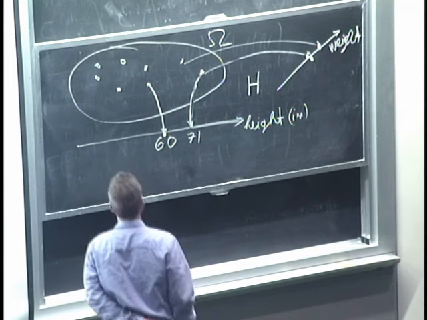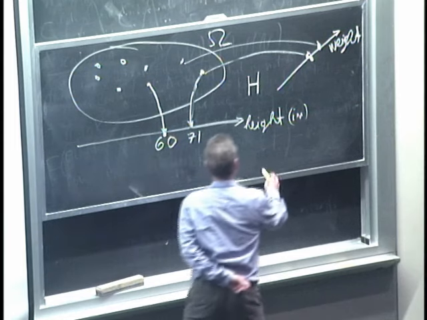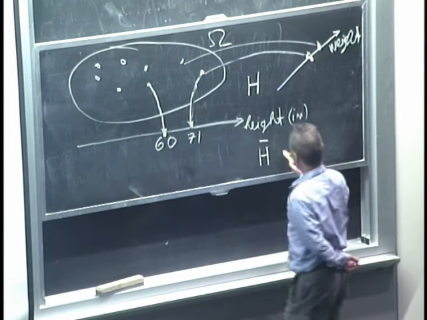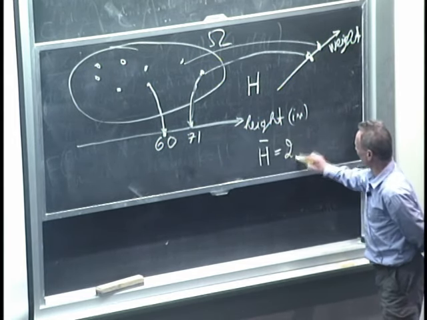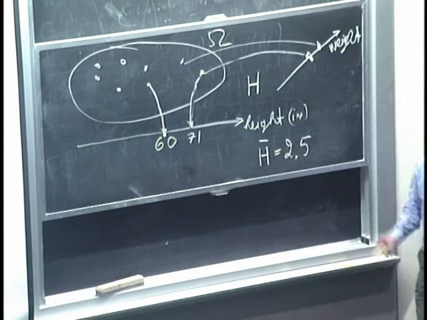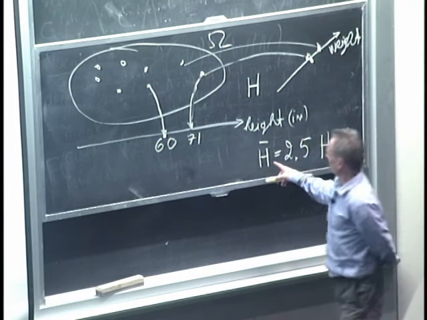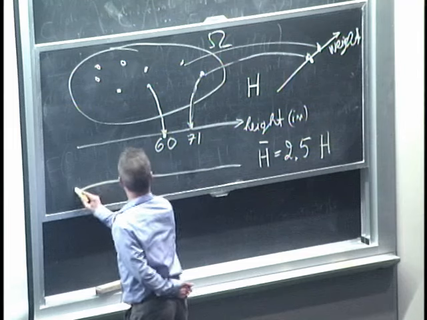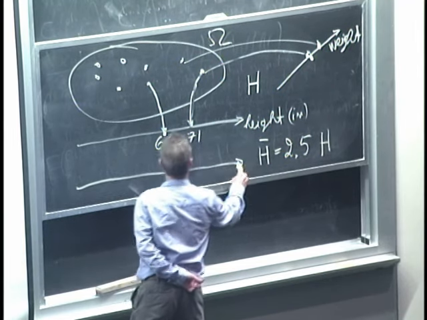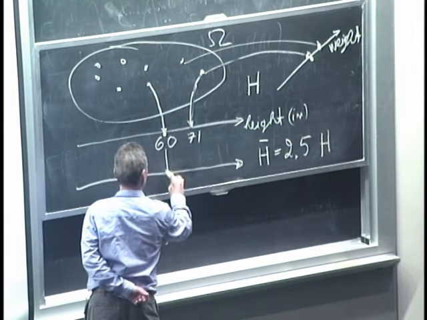I can also do other things. Suppose I define an object such as h bar, which is 2.5h. What does that correspond to? Well, this is the height in centimeters. Now, h bar is a function of h itself, but if you were to draw the picture, it would go this way.